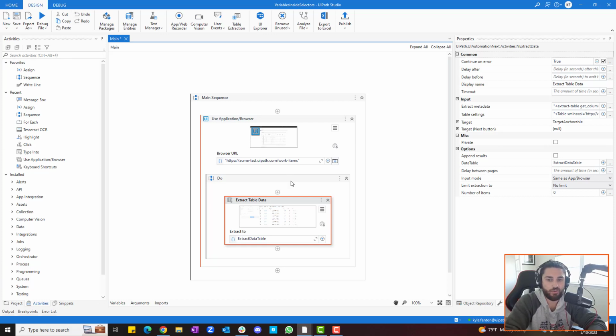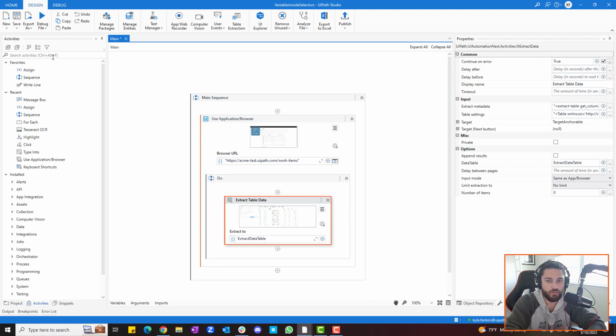Now we don't need to do pagination. That's why I hit no on the, are we extracting data from other pages? We're just going to move on here and use that. Now you could do the pagination and that would work, but then you need to work on logic. I'm just showing you the functionality of adding a variable inside of a selector. You might have covered this during the selectors in Studio training, but in case we missed it, I think this is an important thing to highlight.